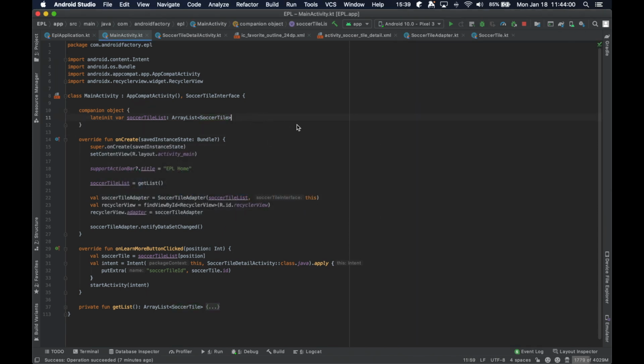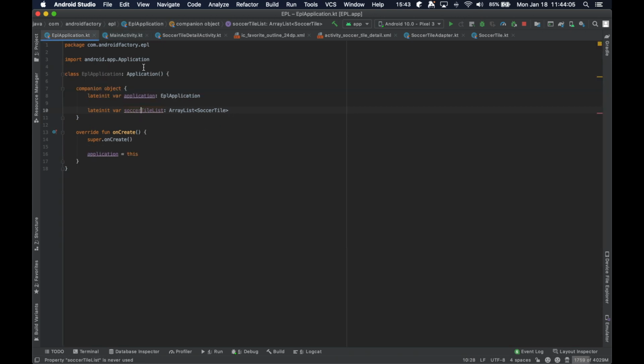But I at least wanted to bring that up because this is most definitely an important class to use at some point. Like I said, when there's some initialization that needs to happen, or some high-level config, or even some greater state, maybe if the user is logged in or logged out. There are countless uses for it, but it's a little overkill for what we're doing at this moment.